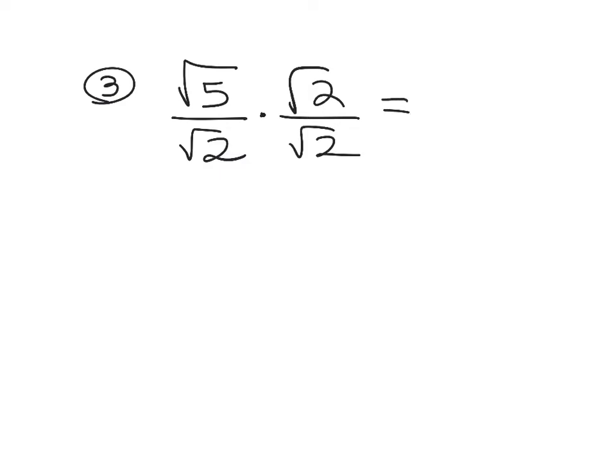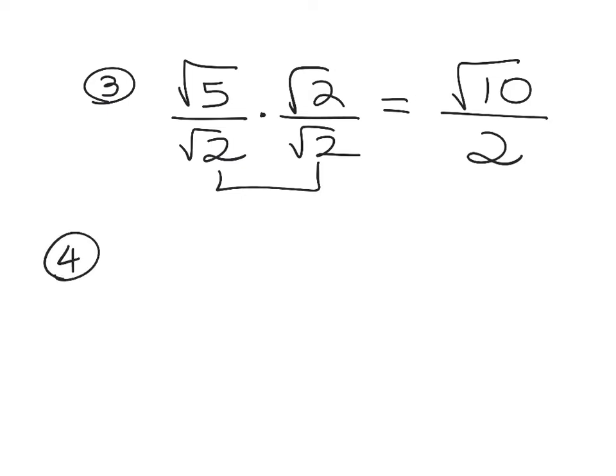So then again, remember, you can multiply inside a radical with inside a radical. So 5 times 2 is square root of 10. And again, whenever you multiply a radical by itself, the radical just disappears. Technically, I could do 2 times 2, which is 4, and then square root it. But again, don't worry about multiplying it. Just make the radical disappear. Now, I cannot simplify anything here because the 2 is outside the square root symbol and the 10 is in. So I am done. Let's try another one.